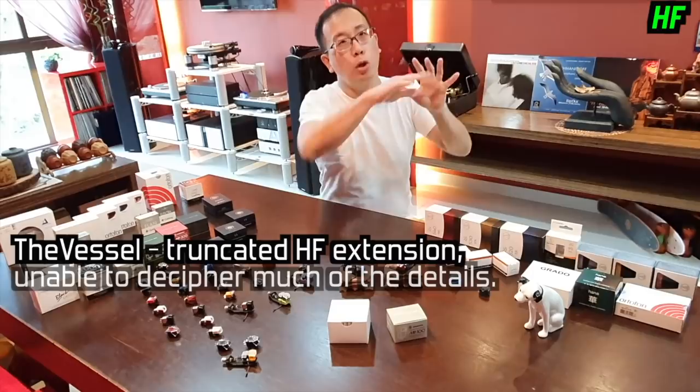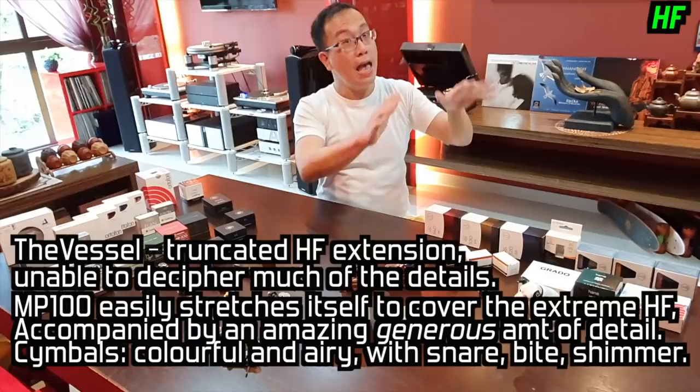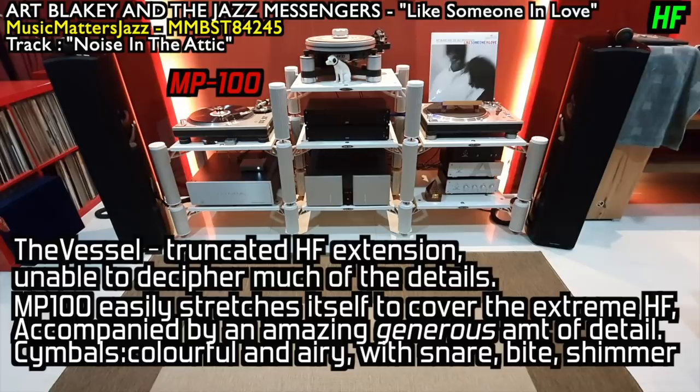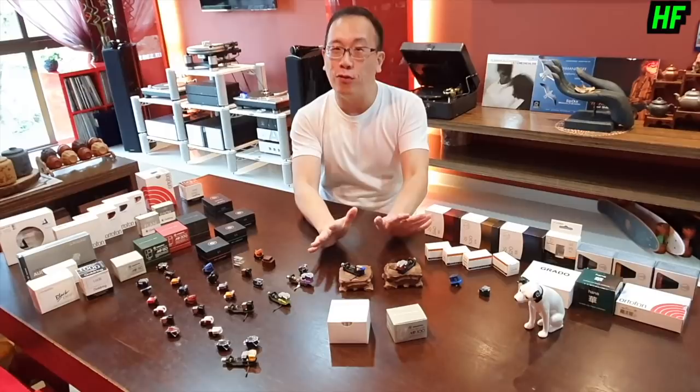High frequencies. The Vessel has truncated high frequency extension and is also unable to decipher much of the details. The MP-100 easily stretches itself to cover the extreme high frequencies, accompanied with an amazing, generous amount of detail. Cymbals are imbued with color and air, plus that snare, bite and shimmer. Night and day difference between the two cartridges.